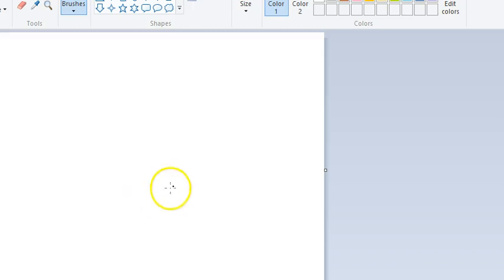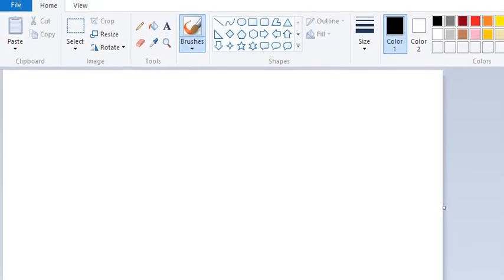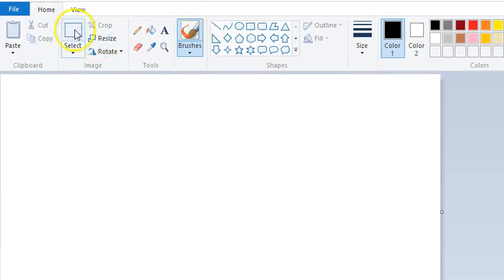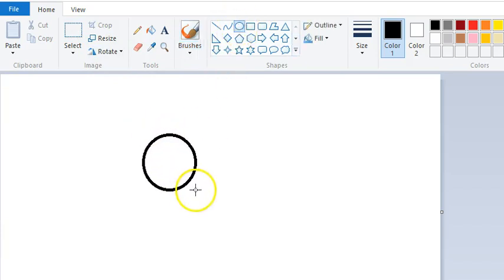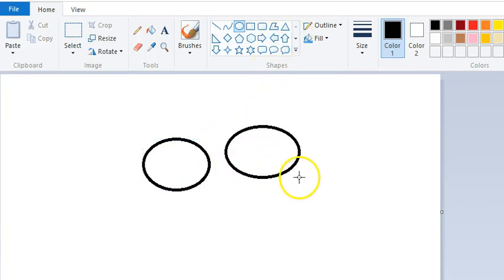So this is Paint right here. Let me show you in the upper left-hand corner. There's a couple of things you should know about. Here's the upper left-hand corner. To begin with, this select thing here. Let me draw a couple of objects, and you'll see what the problem is. This object, and okay, like that, and another object like so.